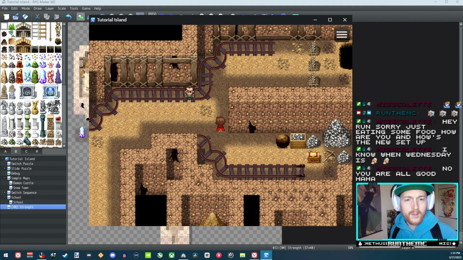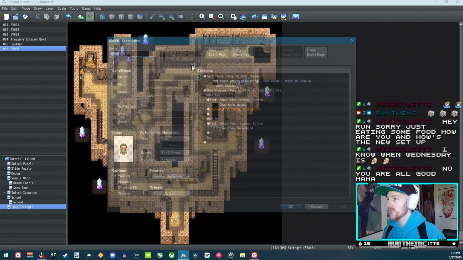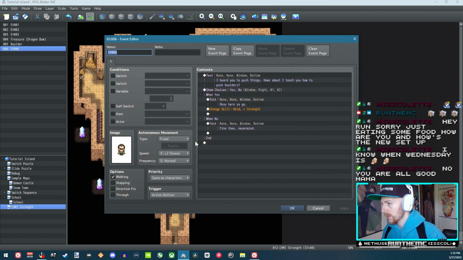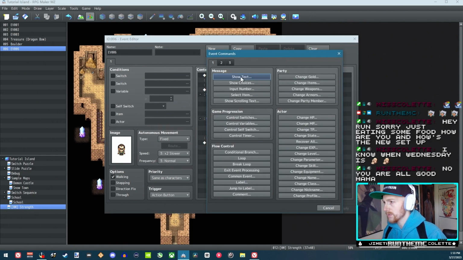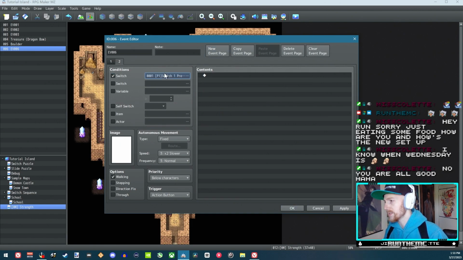That's interesting. I wonder why it moved the first time, and then the second time the graphic didn't change when it moved. Let's, after this whole thing, have it turn self switch A on, and then on this new page we're gonna have it actually reset the boulder location.